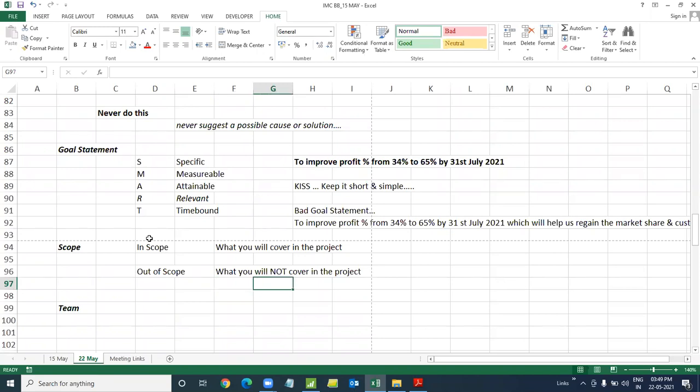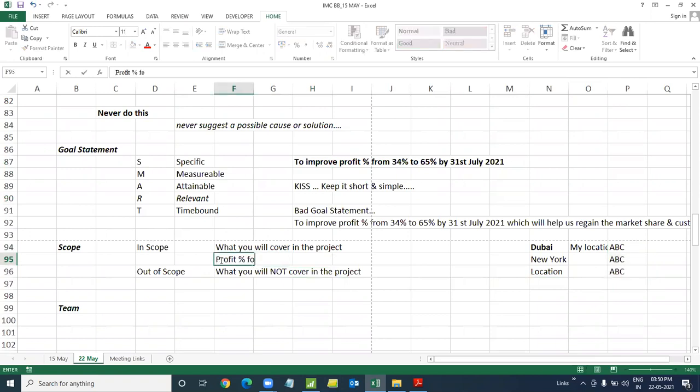Well, when I was talking about this profit sort of thing, say we have a business working at three different locations. We have Dubai, New York, and London. I am working out of Dubai. That's my location. And I want to do a project for this location and the same client. Say there's a client ABC which works out of all three locations. I am located only at the Dubai location. When I'm doing a project and my project statement says to improve profits from so and so, we are talking about all the locations. It must specify profit percentage for the Dubai location for ABC client. If you don't mention it, then the expectation is that you're talking about the entire ABC client for all the locations.